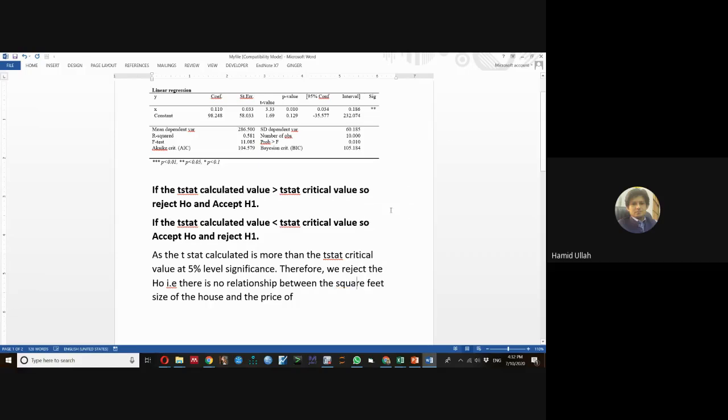Or you can take any of your variables, like price of house, and accept the H1.